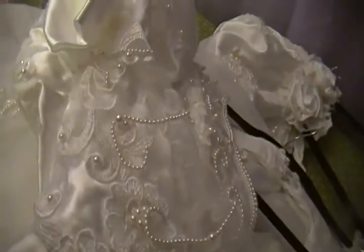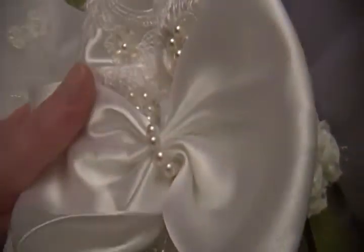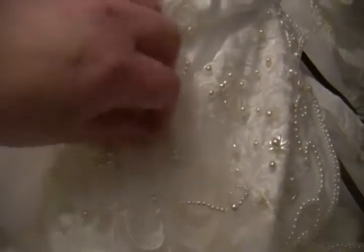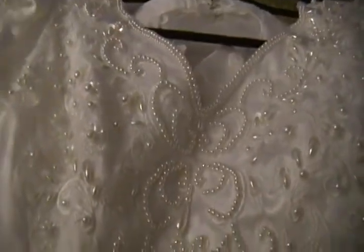One of these dresses comes with a veil, so I'll show you that too. This is still Penelope — there's the bow on the sleeve. Get a good close look at these details on the sleeve; they are completely loose, meaning they just hang — they're not sewn down. Here's a better shot of some of the work on the bodice. I'm guessing this is from the 1980s — what do you guys think?